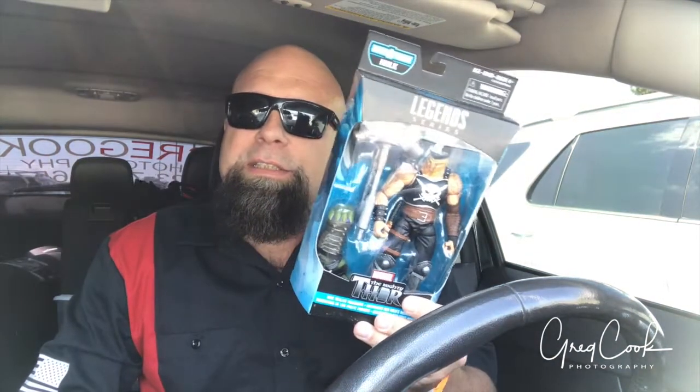I did not walk away empty-handed. I actually picked up a couple of things. Got Ares for my Build-A-Fig for the Gladiator Hulk. Really, really cool about this, of course I got here at 10:30, so it started at 10. I only saw one of the vendors that had these. So he had Ares and had Hela and had a Loki. There was a guy in front of me that was really eyeballing this Ares. Thankfully he put it back, and when he walked away, I snagged it. So got Ares for my Build-A-Fig here. And the only one I'm missing now is Lady Thor. That's the only one. So cool. I'm really happy about that.